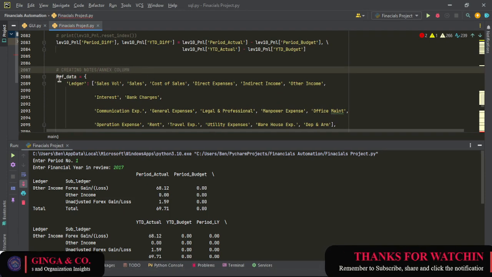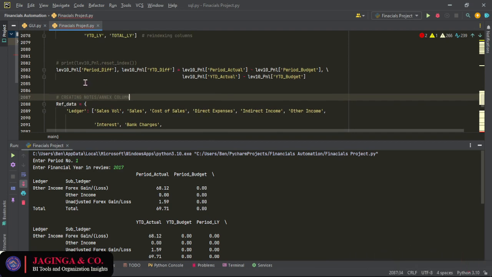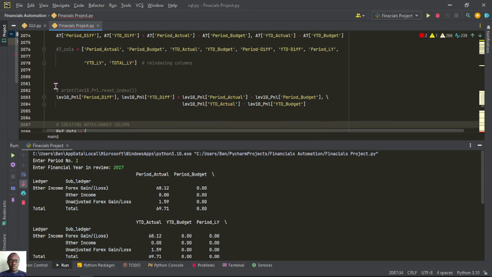Before then, we have this other line of code. Let me explain it. In this line of code, we are saying that level 10 underscore P&L period difference, comma, level 10 underscore P&L YTD difference, is equal to period actual minus period budget, and YTD actual minus YTD budget.